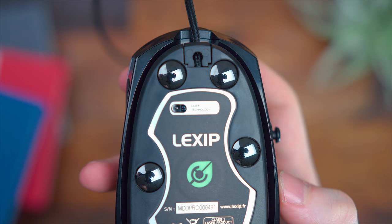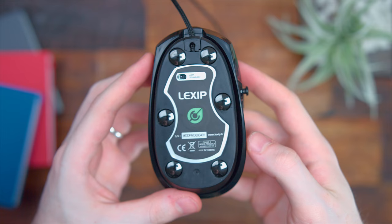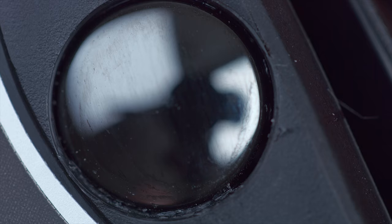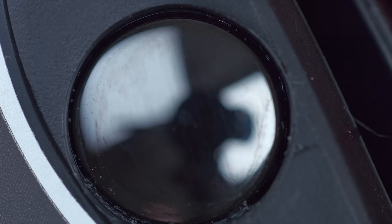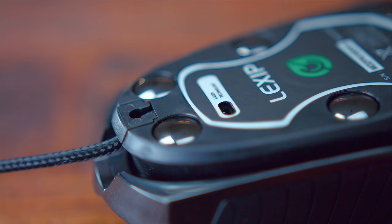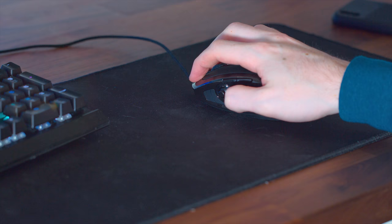This is where it all began. Flipping the mouse over, they use a laser sensor with 3200 DPI. You might notice some other unique things — there are actually six ceramic feet. Usually mice have some sort of padding or rubber on the bottom to help slide around your mouse pad, but these ceramic feet literally make it glide. It was really, really interesting. The second I had this on my mouse pad and started gaming, you could really feel just how smooth this is — it literally glides.